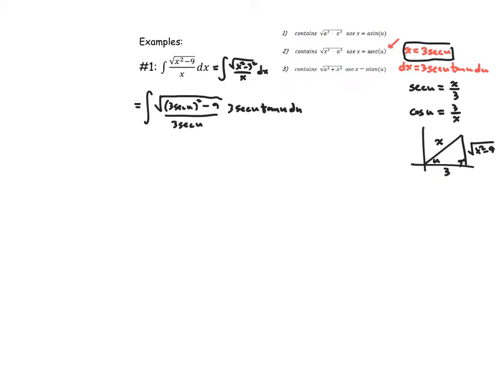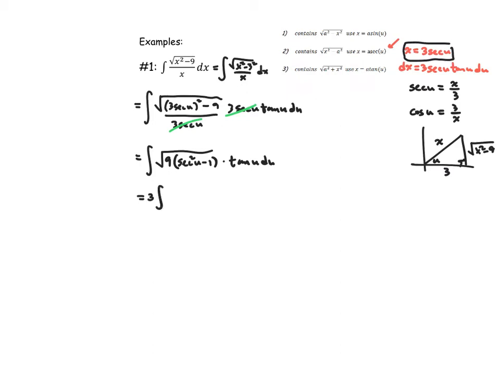Okay, now let's table that for a second and work back here with our integral. So I'm going to see that I'll have a reduction of 3 secant u with 3 secant u. I'm going to clean up everything inside the radical here real quick. I'd have 9 secant squared u minus 9. So I'm going to pull out a 9. So I'd have secant squared u minus 1. And the outside I have tangent u du. Okay, so the square root of 9 is 3. So I'm going to pull that out in front.